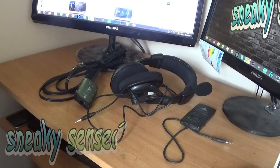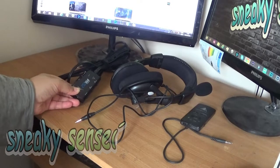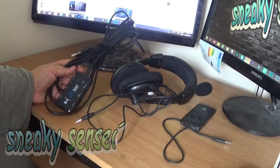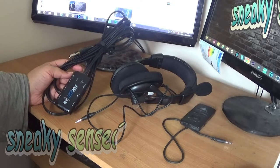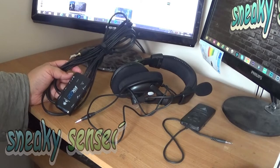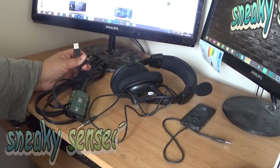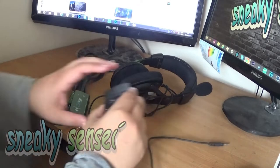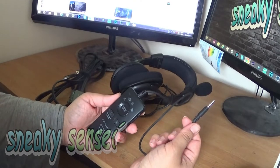Okay, now this is where it gets a little bit complicated. What you guys have to understand is, if you have a PX22 adapter, I really do highly recommend it. Look after this, because it will severely help you out in the future. This is one thing I wasn't totally sure about, because with this one you get the USB port, and you have another adapter as well, don't you? Okay, now check this out, guys. With the PX24 controller, there's no USB port.